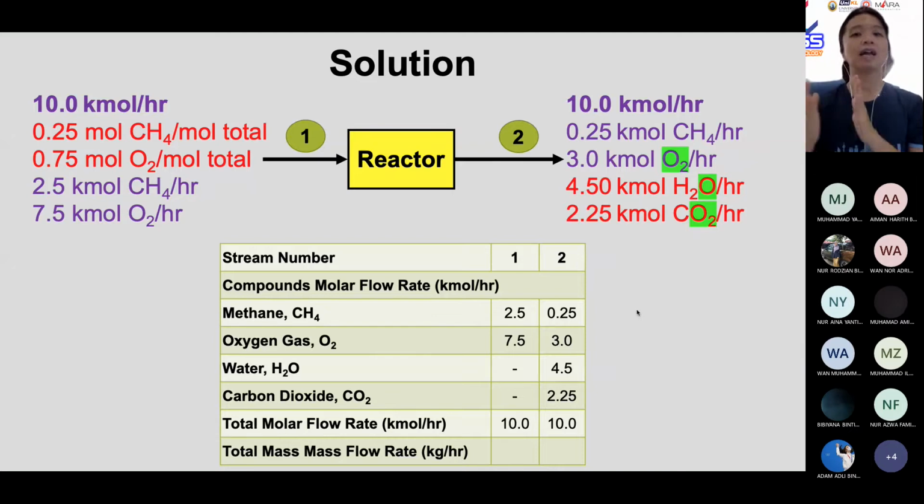with labels. If the value is known, put the known value. The unknown, you completely label with the correct symbol. And then make sure that you do the stream information table where you fill up. When you have solved, you fill up the stream information table.